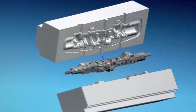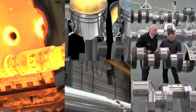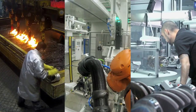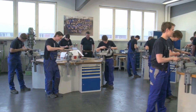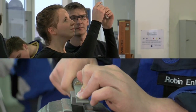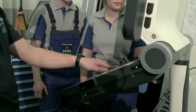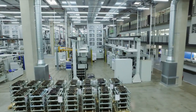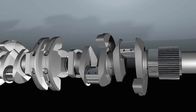The crankshaft is set to remain at the heart of the internal combustion engine. Engineering knowledge, experience and production know-how go hand in hand at Maschinenfabrik Alfing Kessler. Expertise is not acquired by chance — it's important to us that the young people in our company receive a fundamental education. As you know, we think long term. Maschinenfabrik Alfing Kessler has been a byword for expertise, high expectations and commitment for over 100 years.